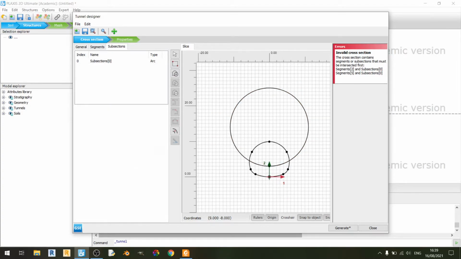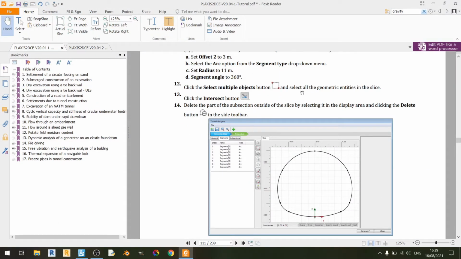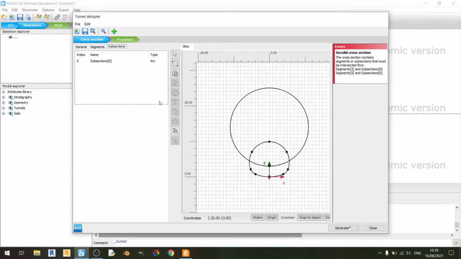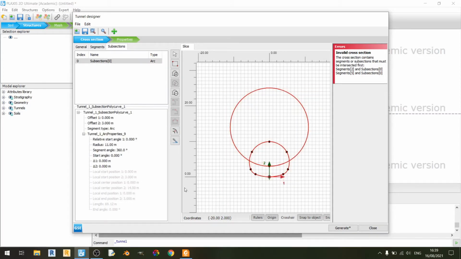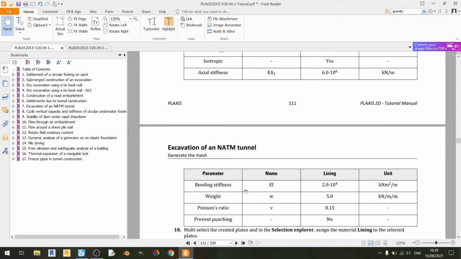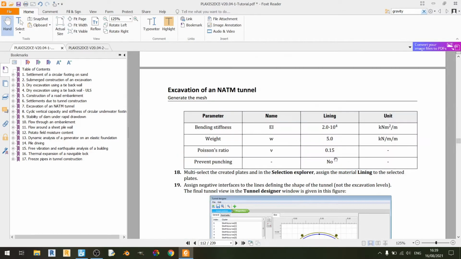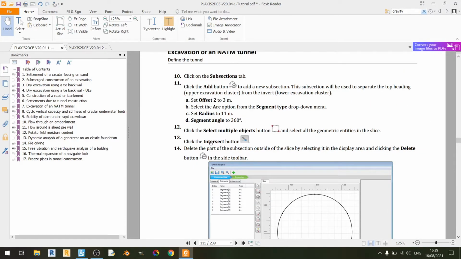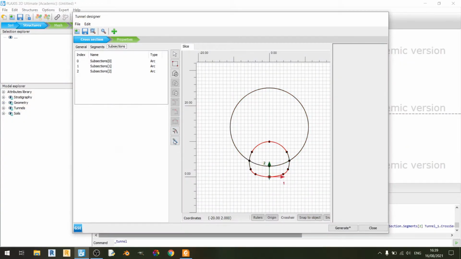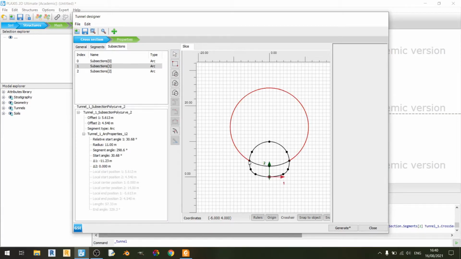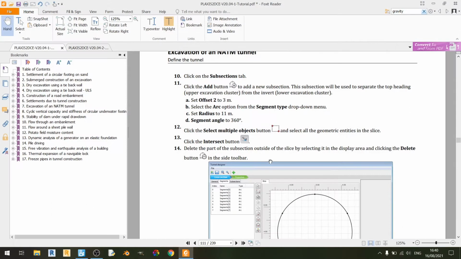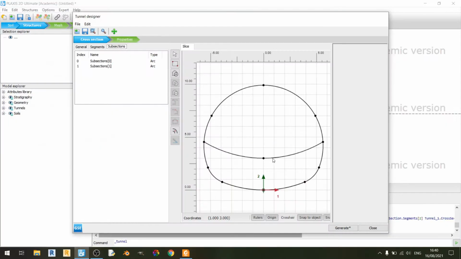Next, we must select the entire region. To do this, we can click on this selection tool over here. Select everything. What we want is to only get this part over here, and to do this, we can click on the intersect button. All we need to do is select this part of the circle with the select tool. Hit delete. And now we have the correct shape over here already. So now we have the correct shape for our tunnel.